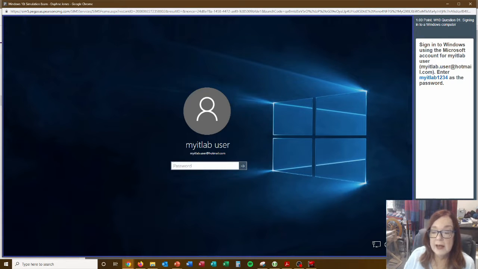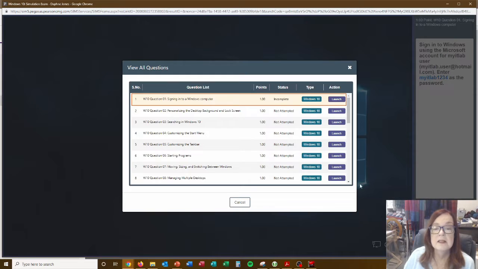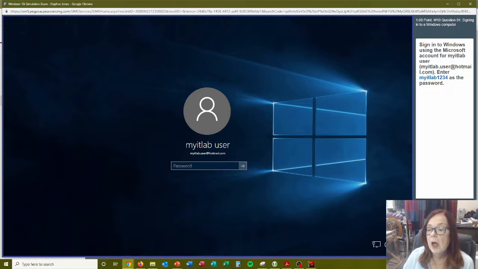Anyway, you can reset a question if you want to. You can view all of the tasks. Notice that all of them say not attempted, but you can go directly to a particular task and launch it via this window. And of course, you can also go through each of the tasks. You have three tries at each task. That should be enough, but I've turned on training mode so that if you don't get it, it will reset itself. So let's see what we've got here.